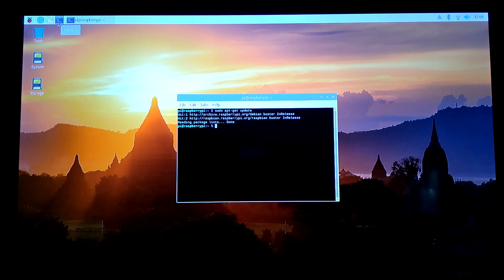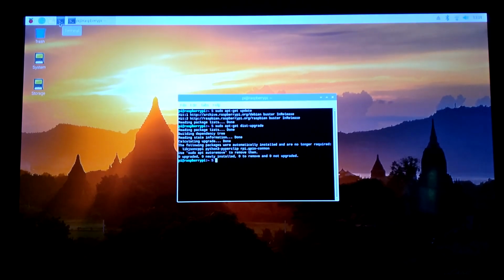Now we just updated this, so another one that you would use is sudo apt-get dist-upgrade. And we just did this, so again.